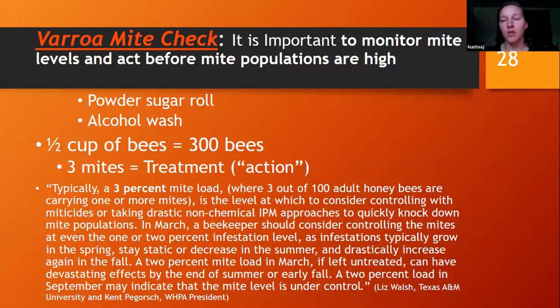But what I have found, especially with the viruses that are being found between the varroa mites and the bees, is that sometimes I'm doing a mite check and I'm at a level of 4 or 5 and I'm already seeing the colony collapse. Sometimes I do a mite check and I'm seeing 12 to 15 and the hive seems to be doing okay. But it all depends on what viruses your varroa mites are inflicting on your bees. And we don't know. There are so many different ones. And so you never know.